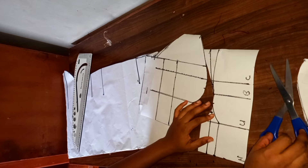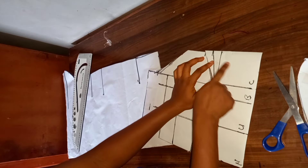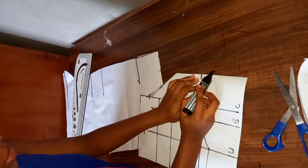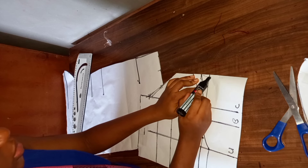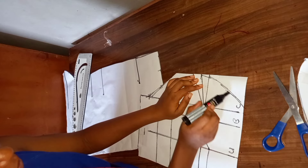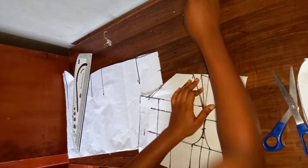The next thing I forgot to trace out is this part of the neck. You can decide to leave your neck this way, or you can decide to give it a sweetheart shape. If you want yours to have a sweetheart shape, from this point you go ahead and make a curve to your chest line. Go ahead and make your deep curve — and this is what I have.